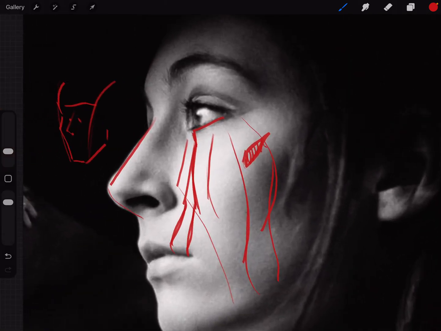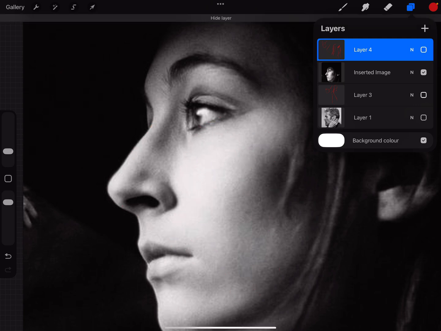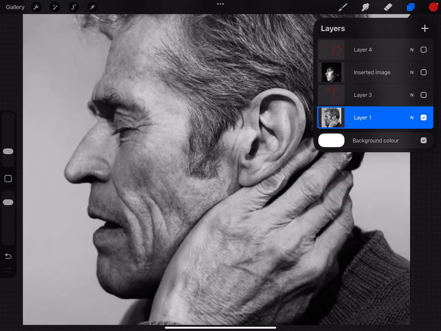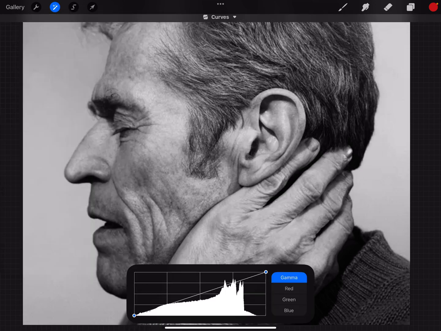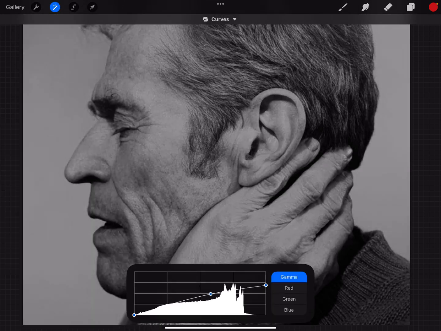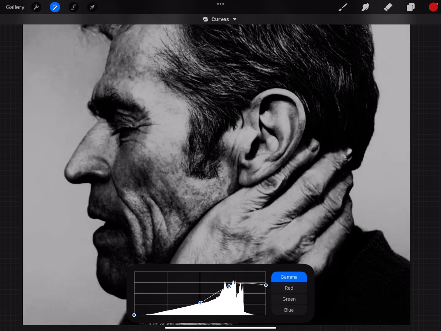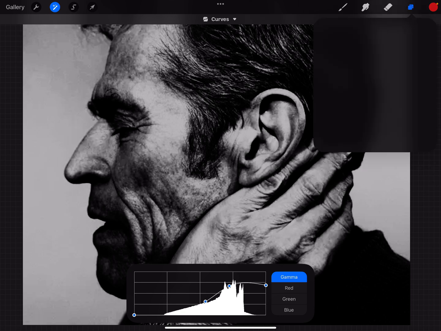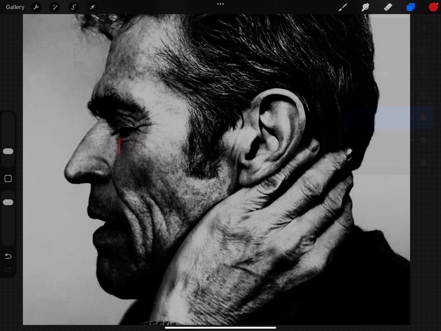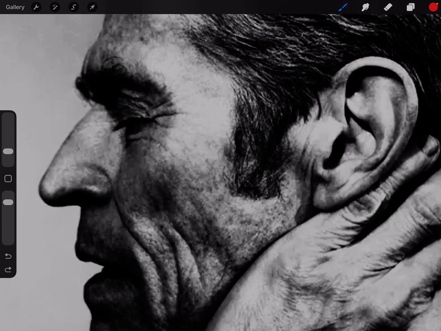Now with your pictures as well, with your reference images, absolutely take them into Photoshop or whatever, and mess around with the levels to see if you can pull out some of those shadows. See there, like I've done there, I can clearly see that fall from the eye down into the cheek. It's pretty flat. Defoe in this image hasn't got a really round under eye. Of course, his eyes are closed, so they might be different when his eyes are open, but it's not very round. It's fairly flat, fairly small. But then we get a little bit of an angle coming out and then down like that.